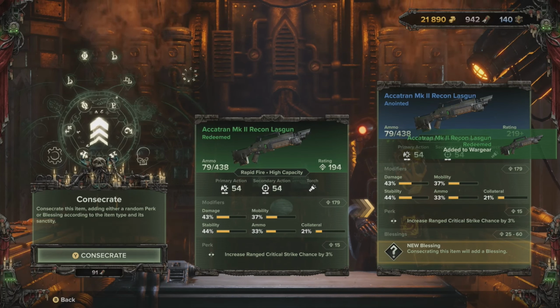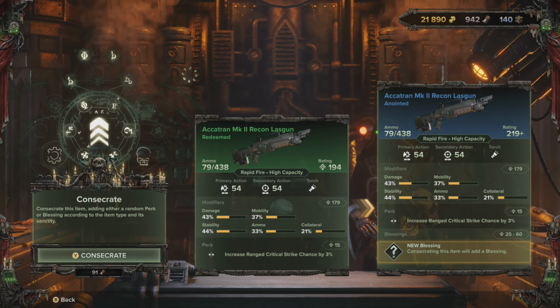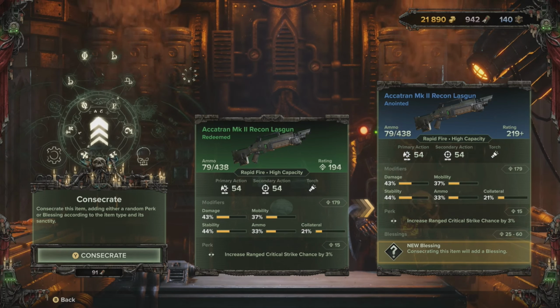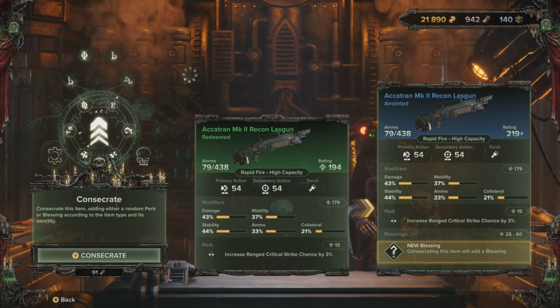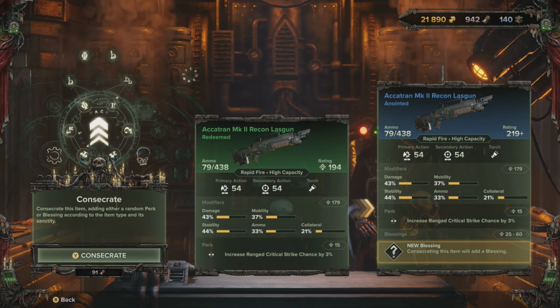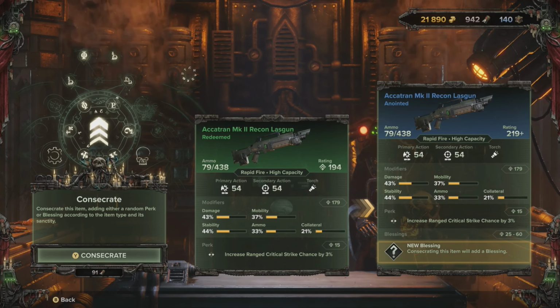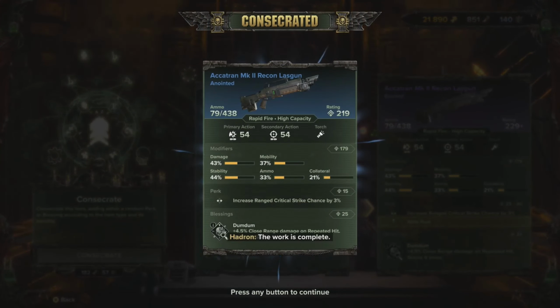And I can do it again to blue for an extra 91. The cubes is what I don't want to spend. So actually, I might do that as well, because we still have... That's like less than 10% of what I've got. So... Yes, consecrate it again. The work is complete.